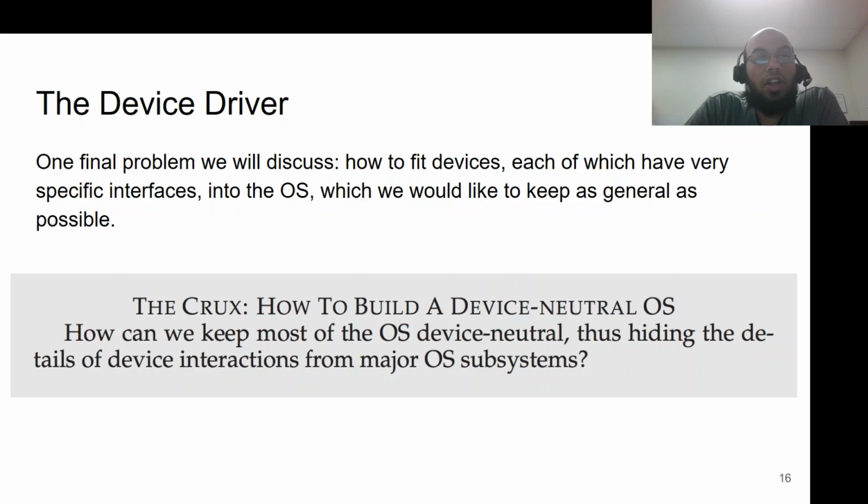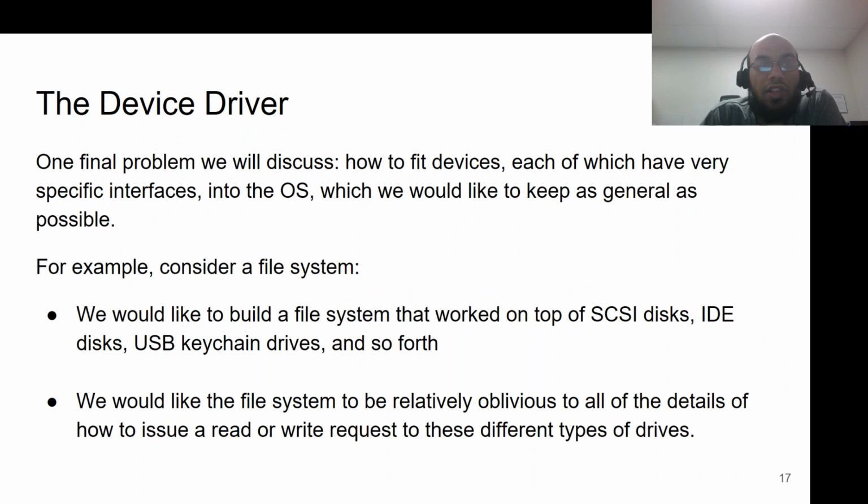If you have already been exposed to the device driver concept, if you have even touched the Linux kernel module project, and in the video lecture that I have uploaded and in the slides, you will find some details. But the idea is that you want a way for the operating system to communicate with the different devices that you're going to add to the system.